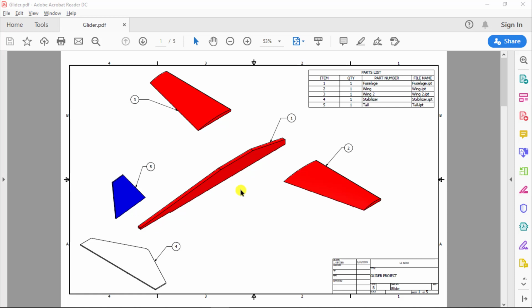So right now, we're going to work off of this PDF that is the detail drawing that you're going to do in the second major part of this project. That'll be a separate video. So for right now, we want to take a look at what we need to make. We need to make 5 parts.